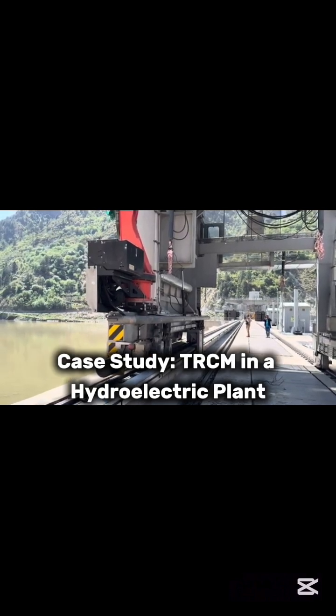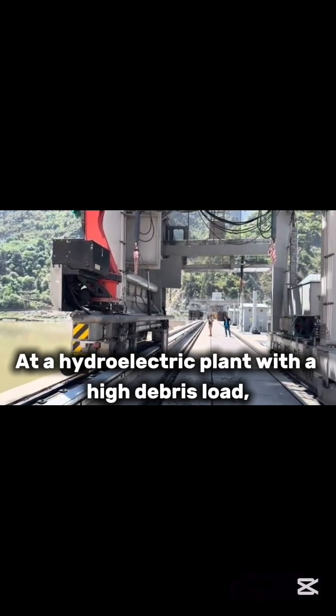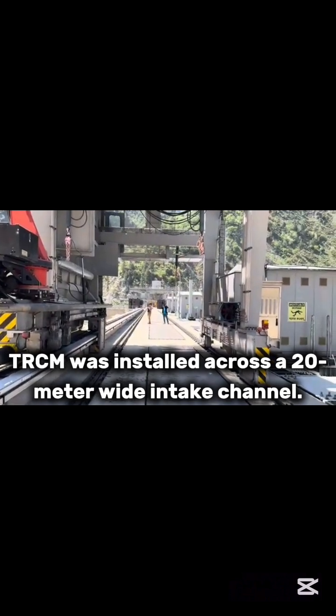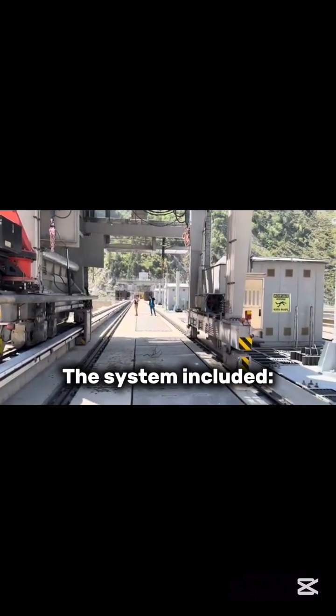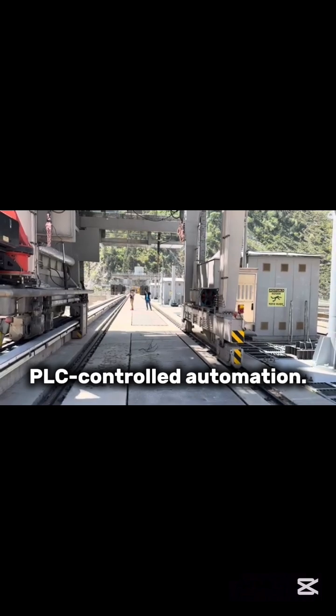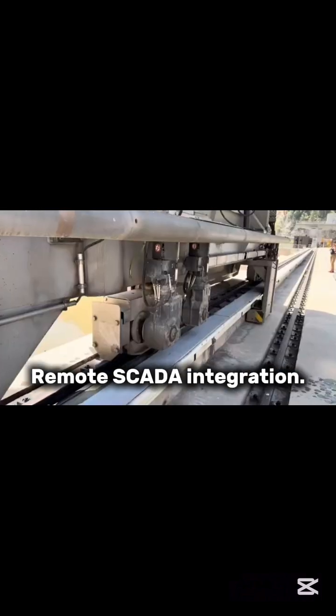Case study: TRCM in a hydroelectric plant. At a hydroelectric plant with a high debris load, a traveling type TRCM was installed across a 20-meter wide intake channel. The system included dual rakes operating in alternating cycles, PLC-controlled automation, a conveyor system for debris disposal, and remote SCADA integration.